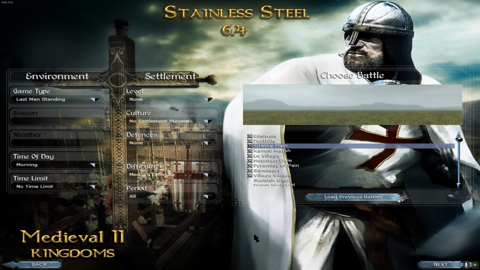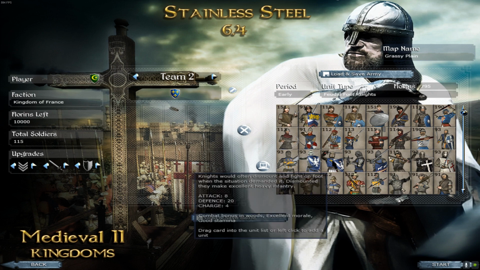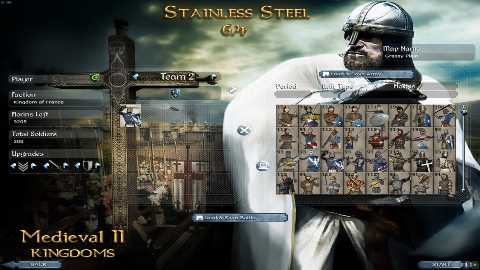Let's get started. And of course, these are the settings. We'll be using medium difficulty, as that is the most fair. Easy and hard and above make it unfair for either me or their side. Here are the Janissary, and here are the dismounted Feudal Knights. We'll test this theory out.